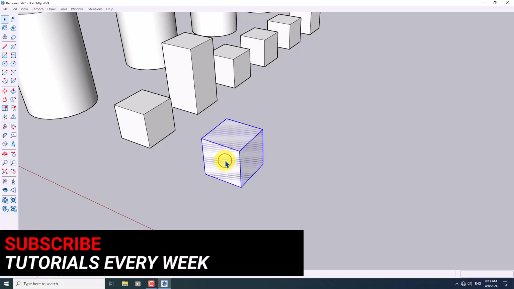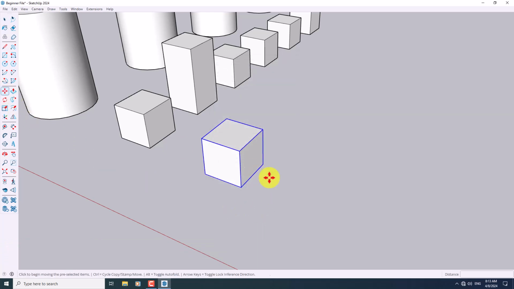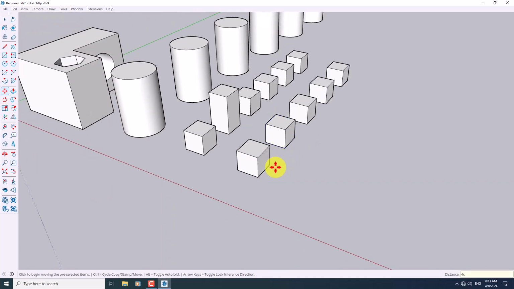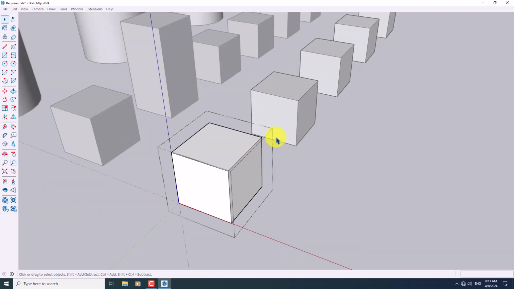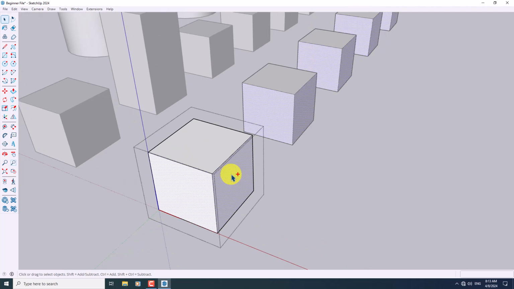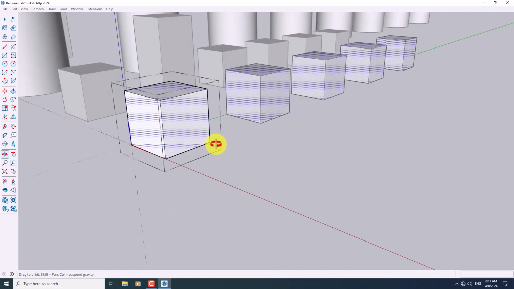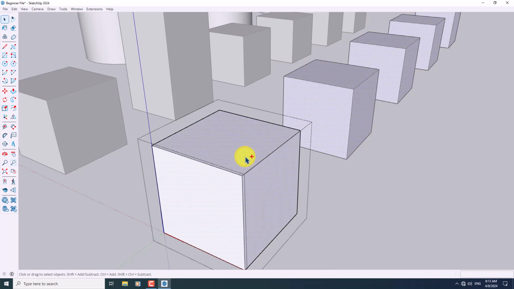So if I triple click on it, right click, make component and press create, now I want to take some copies to see what really happens. So I want to take these copies, for example 4 times. If I click on the first one and click on this face, you can see all the faces selected for me. If I want to select multiple things, I can hold Ctrl or Shift, it doesn't matter. It completely depends on you.